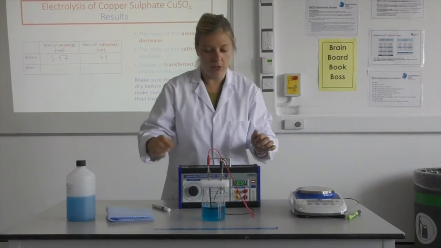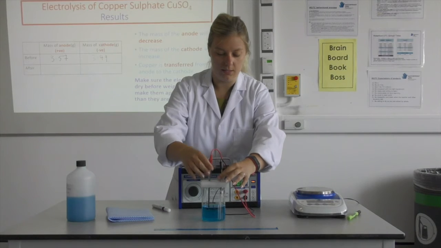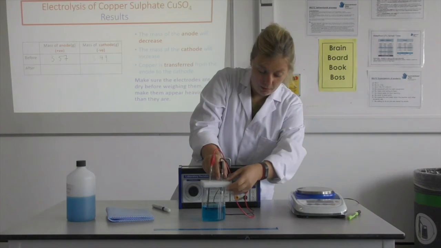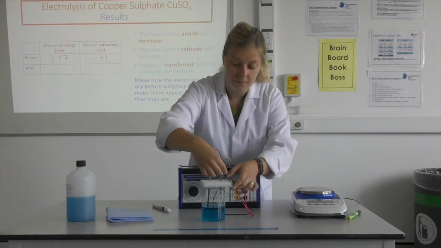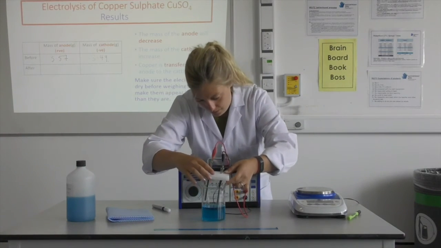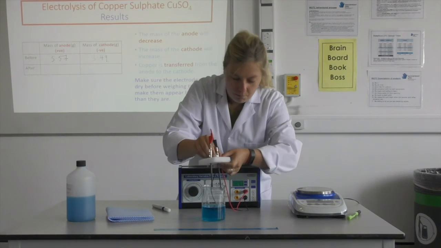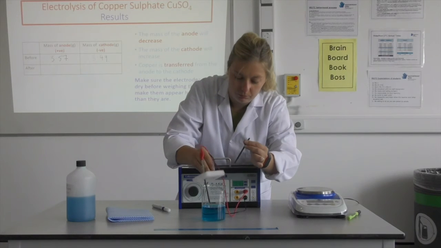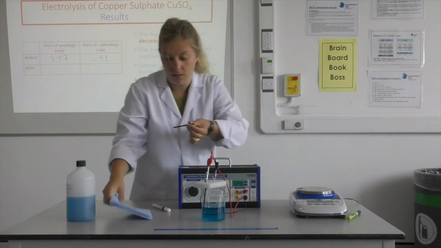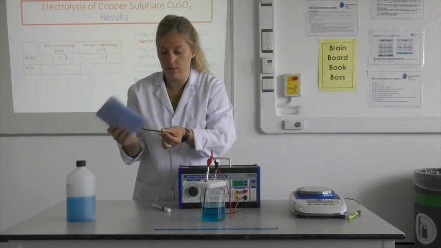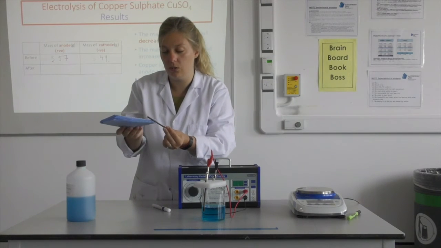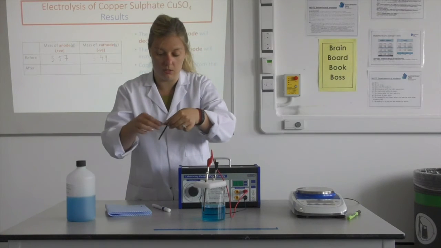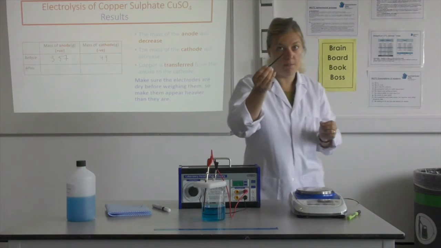Okay, so let's have a little look at quantifying our results here. So I need to be very careful. I don't want to knock the copper off of our electrode, because that will mess up our results. So I'll just be as careful as I can, but I do want to make sure as well that I just pat dry. I don't want to lose too much of the copper, but I need to pat dry because I don't want any water affecting our results. So let's measure the mass here.